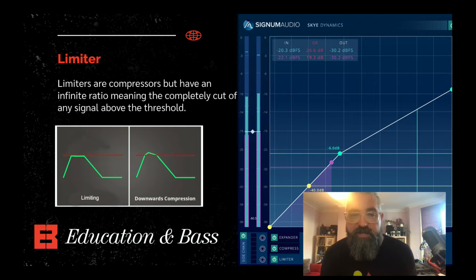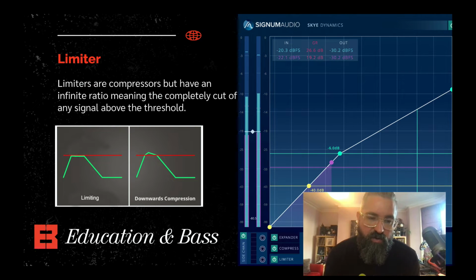And then we have the limiter. The limiter is essentially a compressor, but it has an infinite ratio. So what that means is, a compressor will ride the signal that's coming in: depending on how much signal comes over the threshold is how much the compressor will turn it down. A limiter will just set a flat limit and no audio can go past that point.